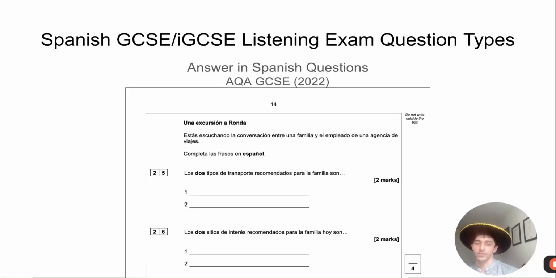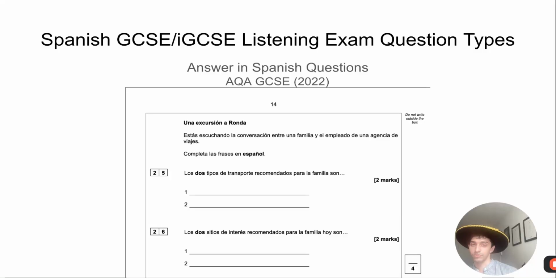This normally comes down to identifying or finding exactly where the answer is in that audio, and then you simply have to transcribe. Here, you don't have to translate because the audio itself will be in Spanish anyways, but you have to transcribe or write down the correct part of the audio where the answer lies. Try and use the audio to help you as much as you can. A lot of the time, you'll be able to write down exactly what you hear in the audio.